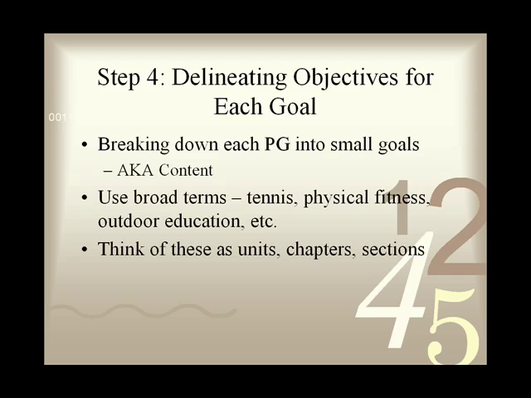I suggest that you use broad terms such as tennis, physical fitness, outdoor education, etc. You can have more than one or two words. You can have a sentence. It depends on what you want to do. In just a little bit, I'll give you an example of what I mean by more than just one or two words. The easiest way to think of these is as units or chapters or sections within a larger plan or larger goal. Think about how if you're going to have a goal of physical fitness, you can break those down into smaller chunks so it's easier for the student to understand that.